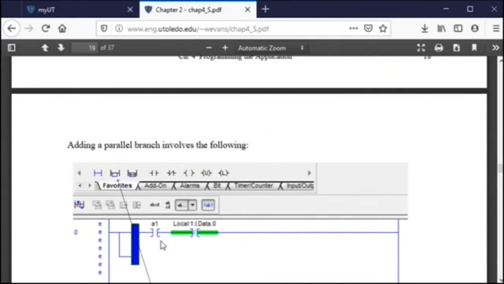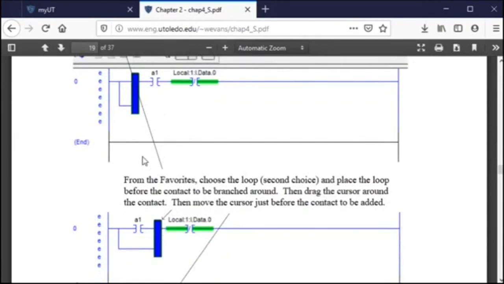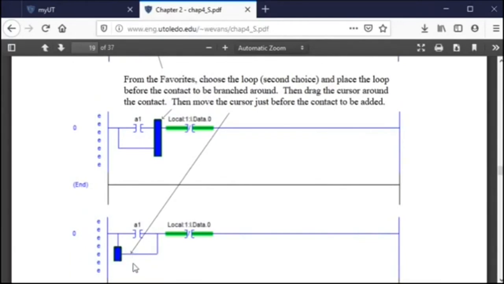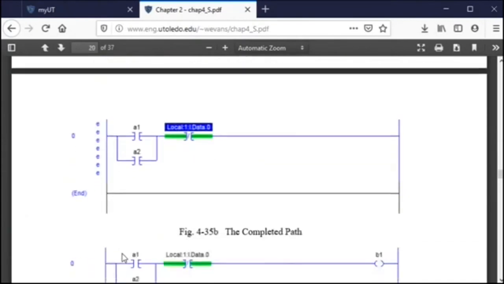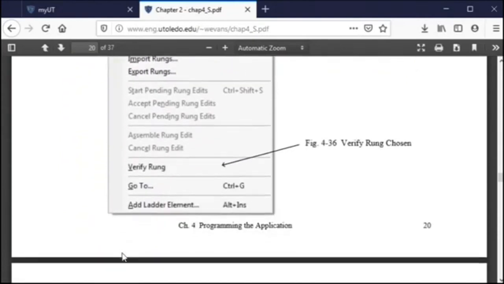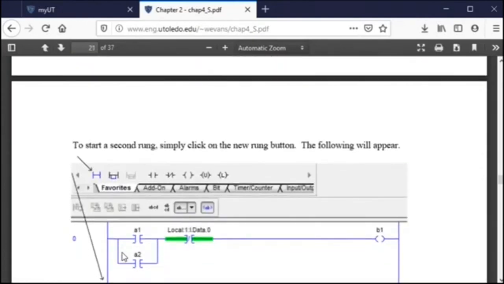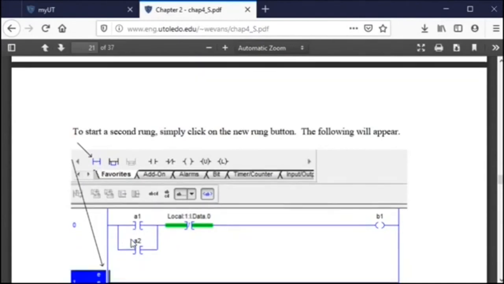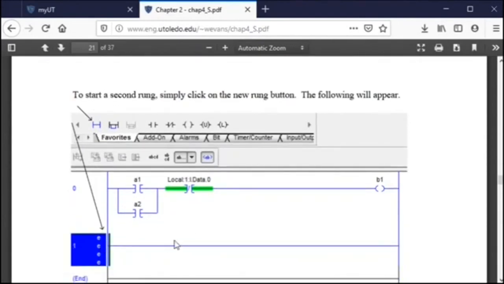The Allen-Bradley does their branching a little differently. They do this idea right here, and it's kind of like throwing a rope around some point, and then you basically move this over, and you will see that that's the way that you create a path around. Then you come back down here, and then you can start putting something in once you've got your cursor at this point right here. Again, that's handled in the video. To start another rung, just simply click right here, and that'll start another rung, and then you just keep going and keep going.